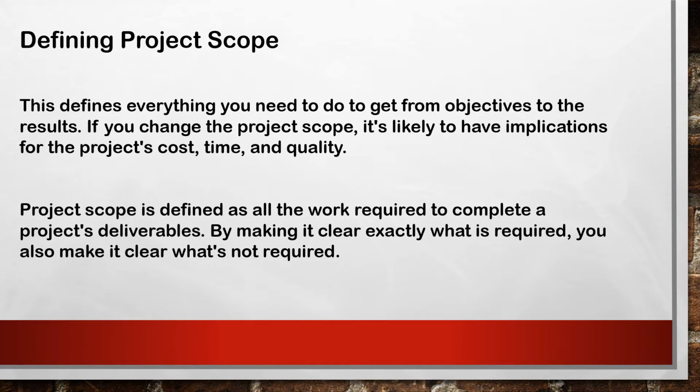Define project scope. This defines everything you need to do to get from objectives to the result. If you change the project scope, it's likely to have implications for the project cost, time, and quality. Nakadepende po yung cost and time quality para sa paggawa ng project scope. Project scope is defined as the work required to complete the project deliverables.